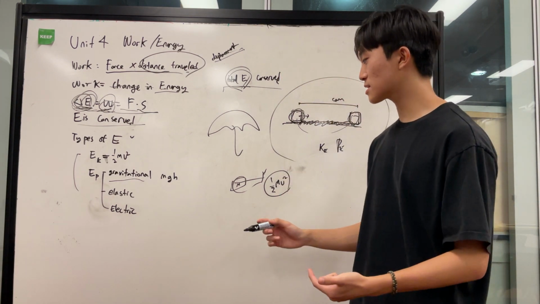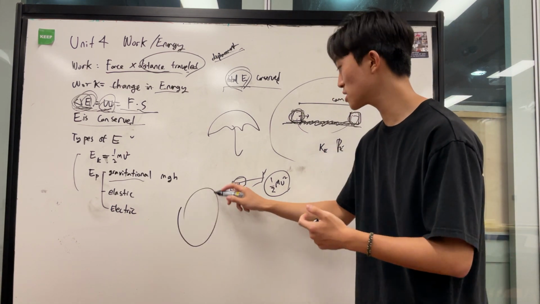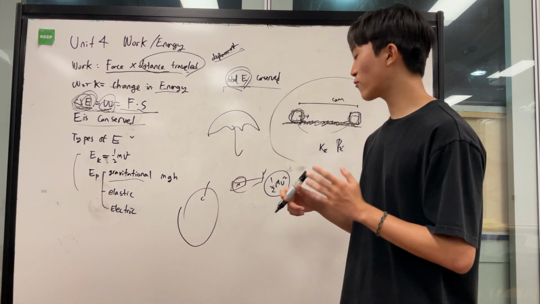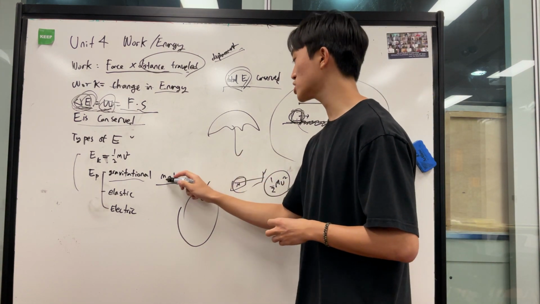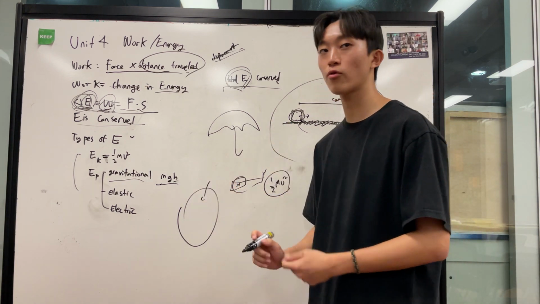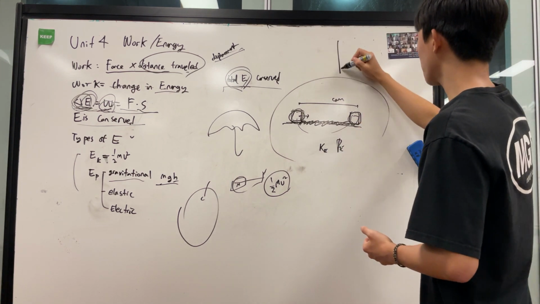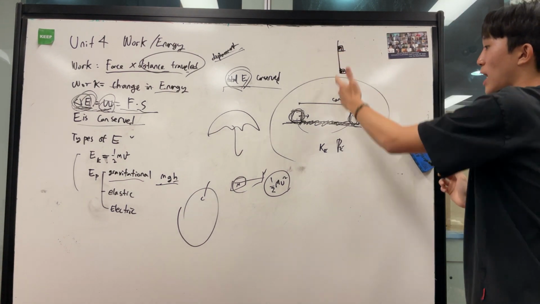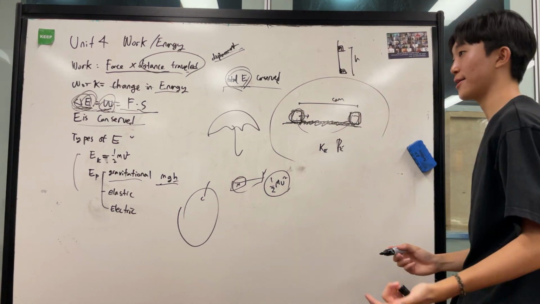And that is basically a potential energy caused by the gravity, caused by the force of the Earth pulling the object towards its center. And the formula for this can be calculated under the equation mgh, where m stands for the mass of the object, g stands for the gravitational acceleration, and h stands for the height at which the object is. Which means that an object that is placed somewhere higher will have more gravitational potential energy because its height, h, is higher.